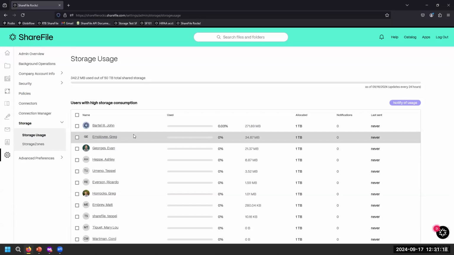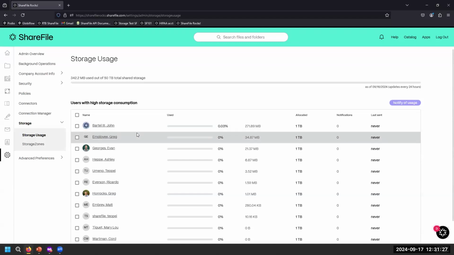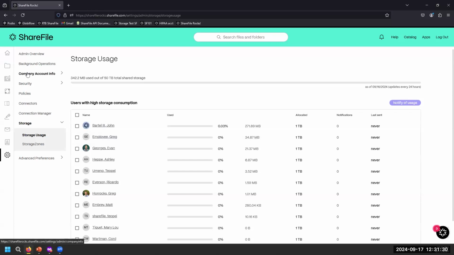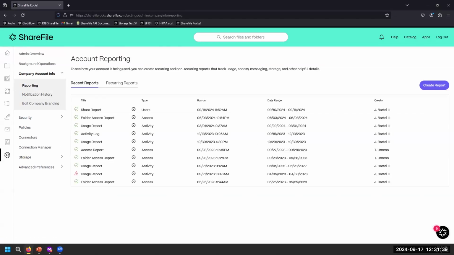This is really ShareFile's first effort at providing more visualizations with data. You can imagine in the future there will be other capabilities based on the data we're able to provide, as far as how you can connect and work with it. But for now, what we offer is within ShareFile reporting here. This allows you to generate detailed reports: file activity, user access, storage. And as an admin, depending on your role or visibility, you can also potentially export and import into another system, as we provide these reports as CSVs or Excels.